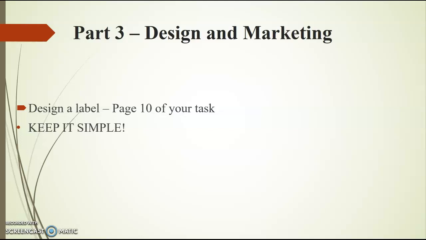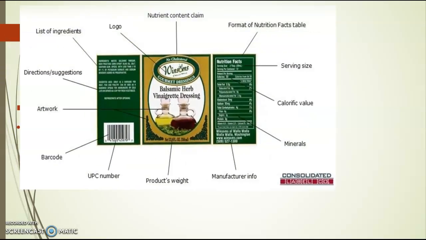If you're reading a label at a supermarket, do you prefer to see a label that's got a ton of writing on it that you have to sift through and read, or do you prefer to see something really simple that's got a really catchy catchphrase and a really big bold picture that really demonstrates to you how cool that product is? Which would you prefer? So my advice to you is keep it really simple.